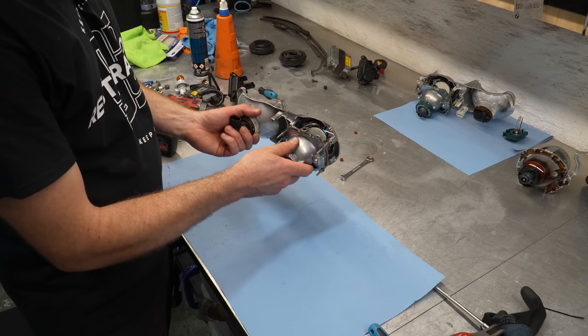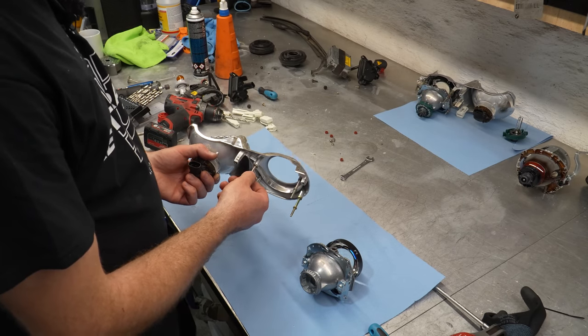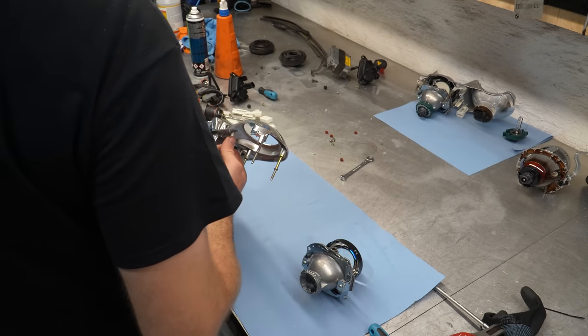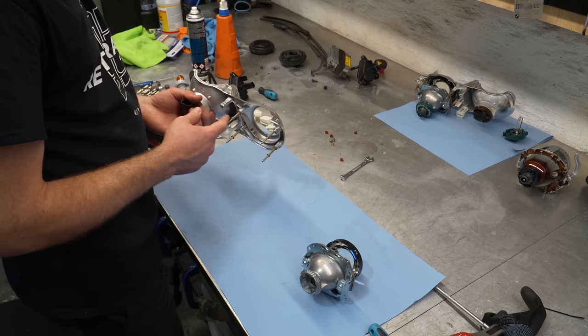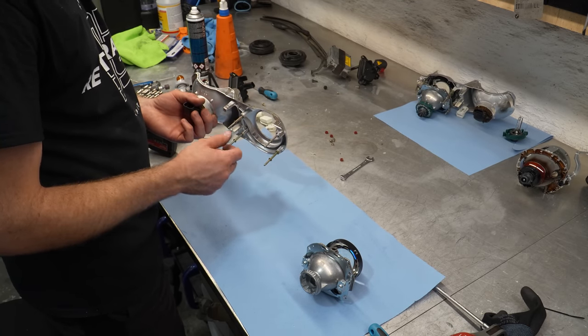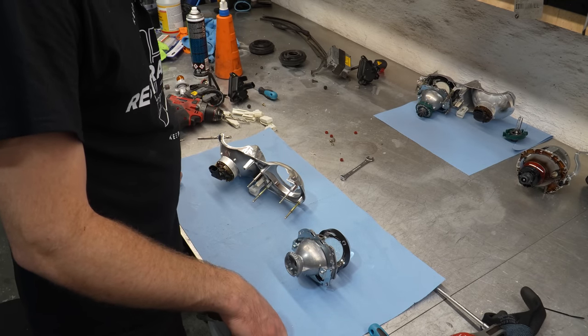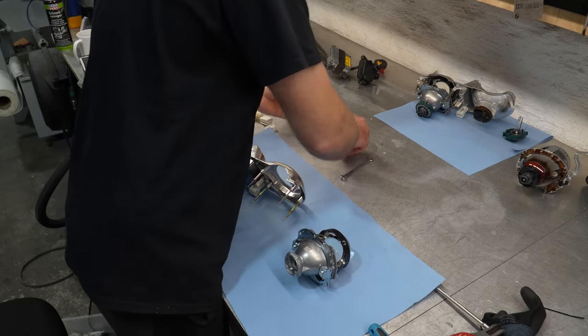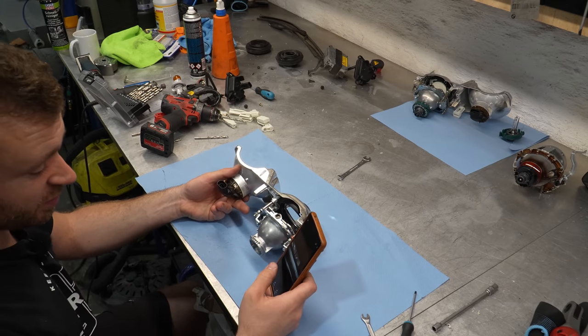I don't know how this is gonna work though, because you can't access the nuts on the back once you put the shroud back in the headlight housing. So I'm not really sure. And even if I leave the nuts slightly loose so I can turn it, I can't access it. Might need to figure out something else. I don't know. Let's try this first and then take it from there. So I'm gonna eyeball it for now because I don't know what else to do.